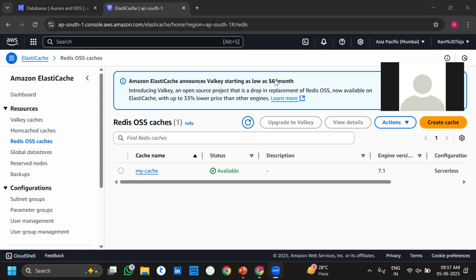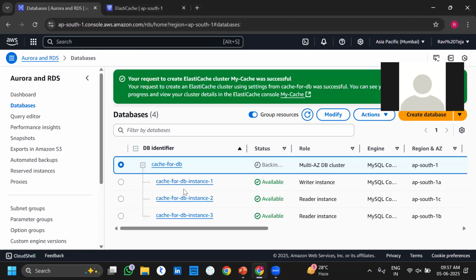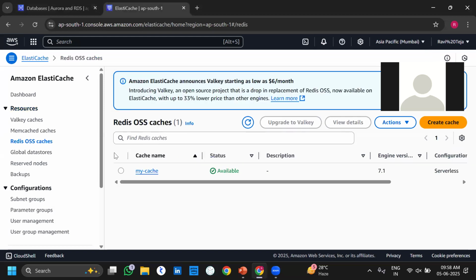Similarly, whatever you want, you can perform here. You have to connect with the writer instance and connect with MySQL Workbench, and then insert some tables and some data into that. Okay, you can perform whatever operations you want using writer instances. Depending upon the request, if it is not the same, it will go to the database. Otherwise, it comes from the cache. Okay, this is the cache we have.